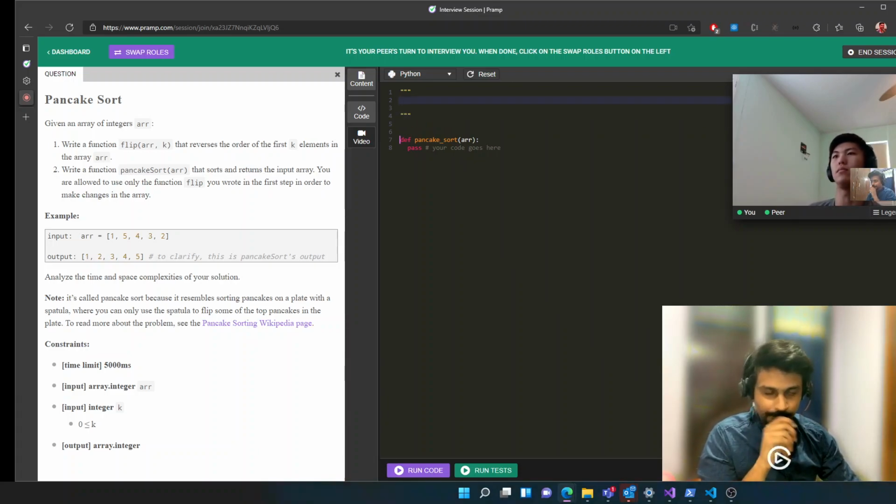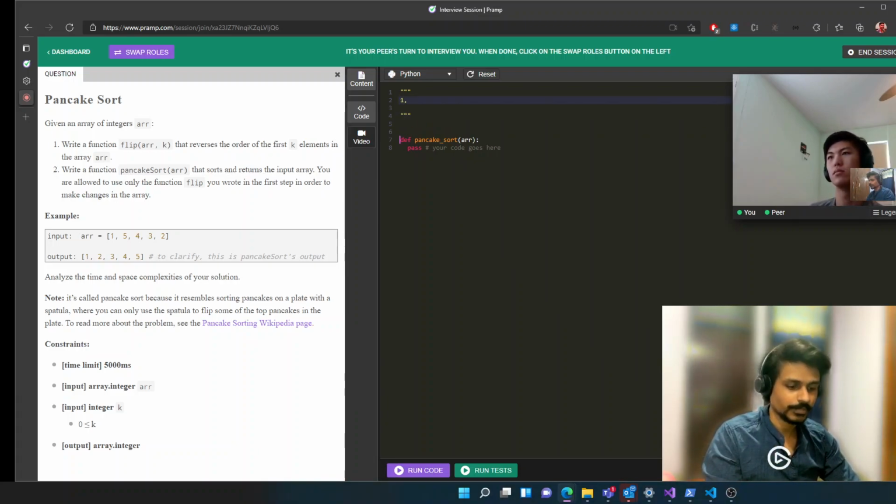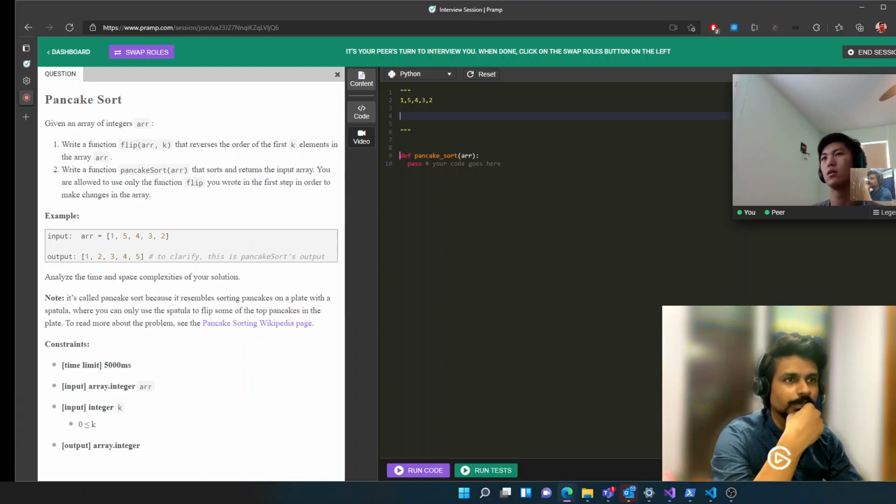So the array is 1, 5, 4, 3, 2, right? In this flip function, can I split this array into half and send a section of the array into flip, or do I always have to pass the complete array?